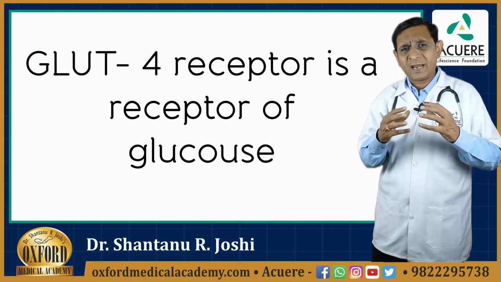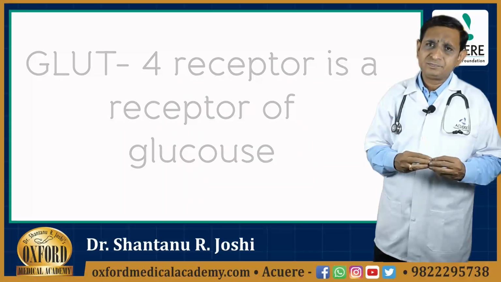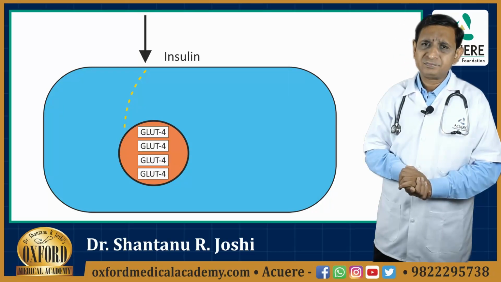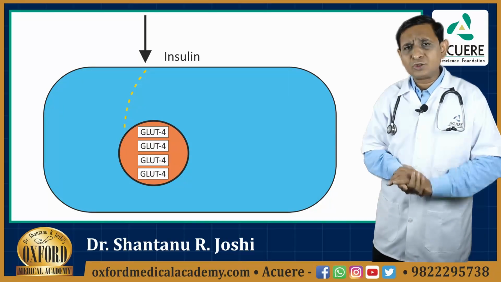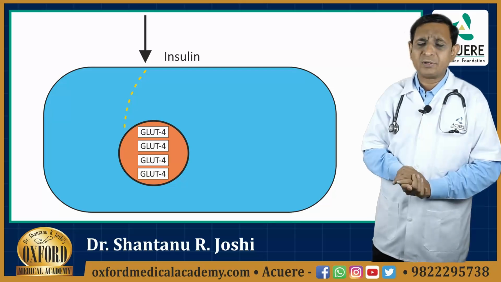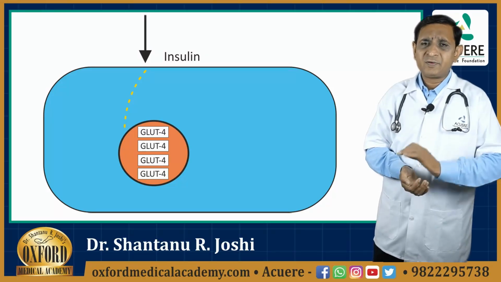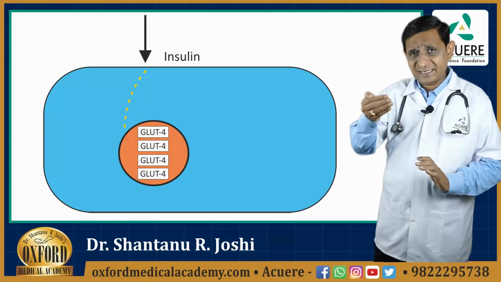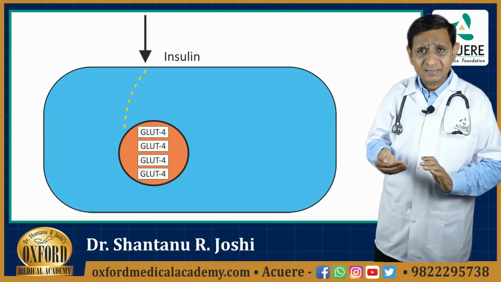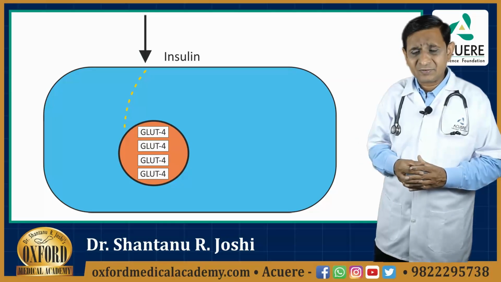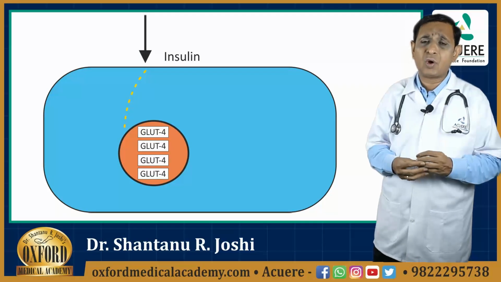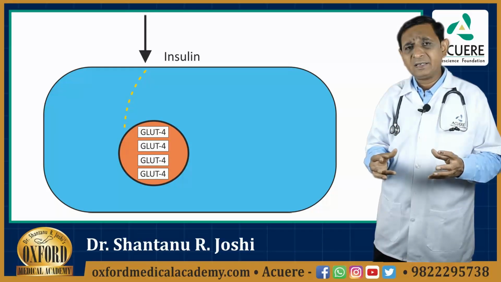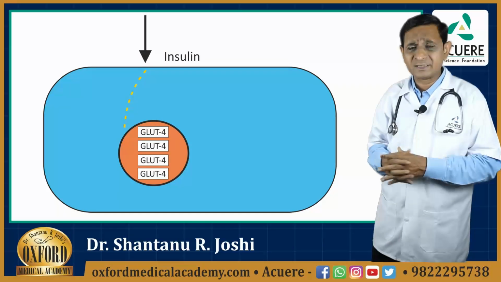When, due to the rise in the sugar in the blood, insulin gets secreted by the pancreas, this insulin binds on the cell and stimulates it. A series of events will take place in the cell. Ultimately, the last event is degranulation of the vesicle which contains these GLUT4 receptors.